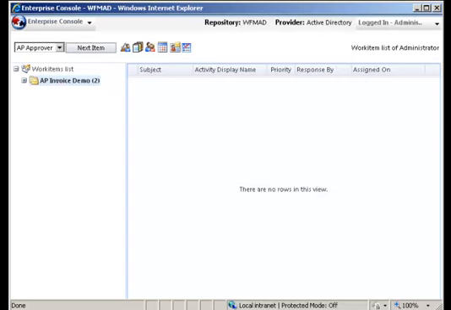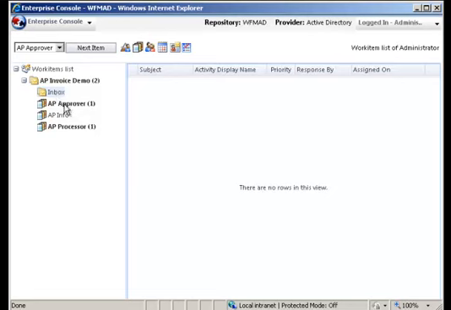So a user has logged into this workflow client interface, and the first thing they see are the business processes that they're a member of. So my particular user is only a member of the accounts payable process, but if they were a member of the HR process, the accounts payable, accounts receivable, they would see more than one workflow listed here on the left. Underneath that business process, the user sees an inbox, and any task that's designated as belonging to that user would go to their inbox here, or it could go to their Outlook or other email. So a task will go to their inbox when they need to work on it.